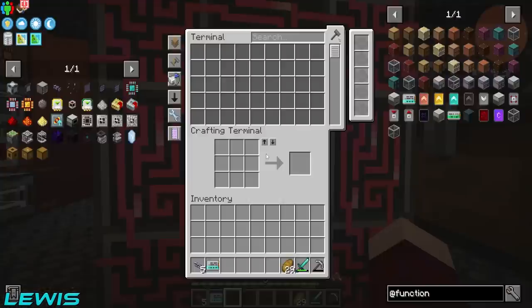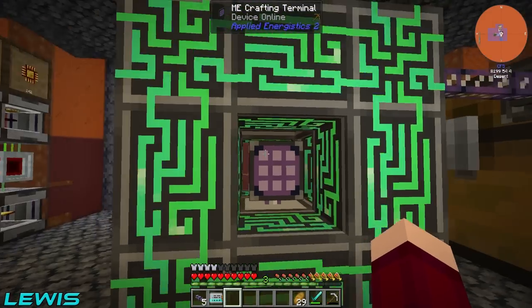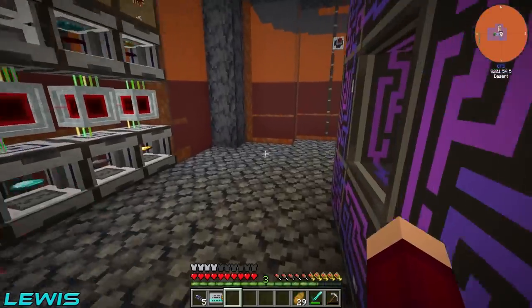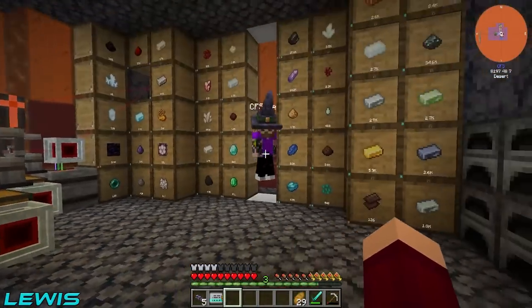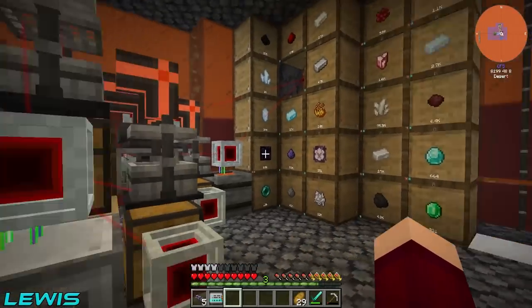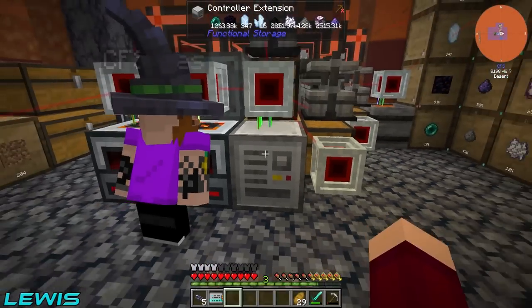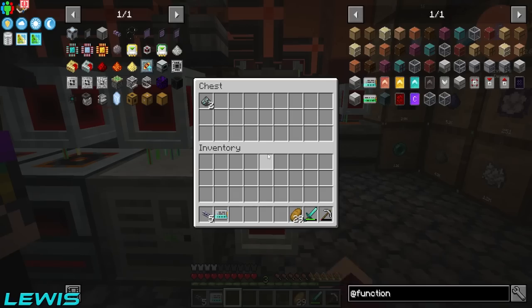Miles, we've now got all of this sorted, and we can see everything that is in our storage drawers down below. We brought our storage controller up here, and that is hooked up with the ME bus. And down here, we do have our extension. But there was a slight bug where when we placed it down, it didn't like to put the stuff through still. All you needed to do to fix it was pick it up and put it back down. No, everything's going in still. That was the only issue.